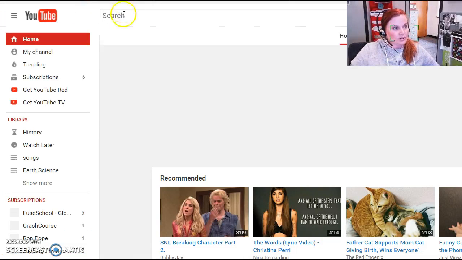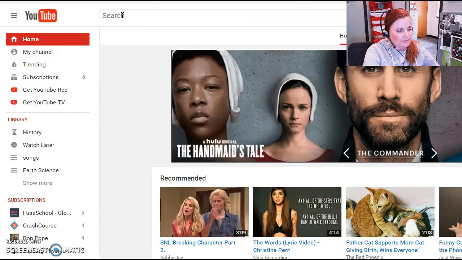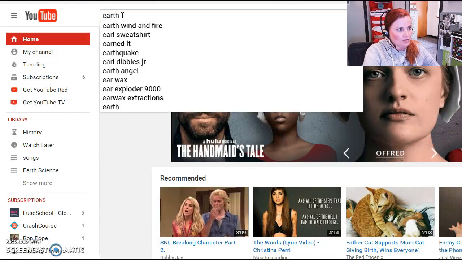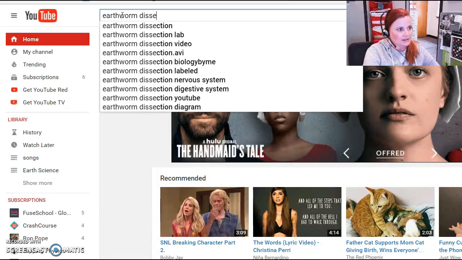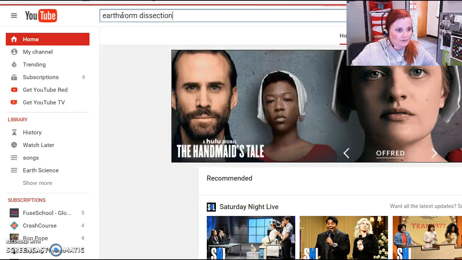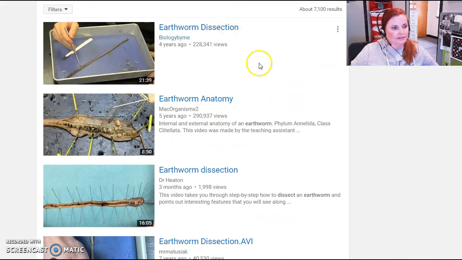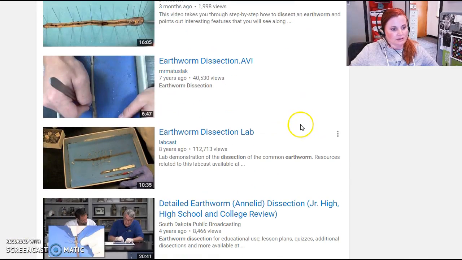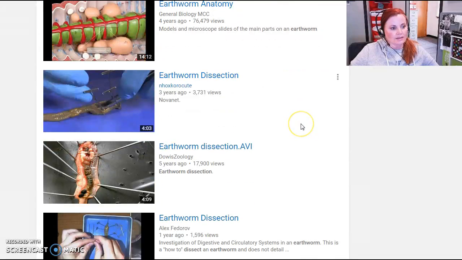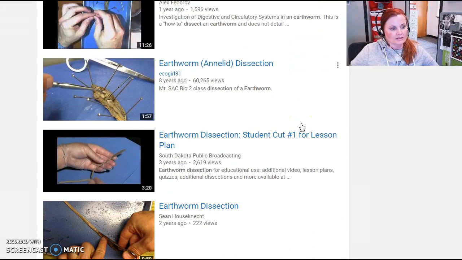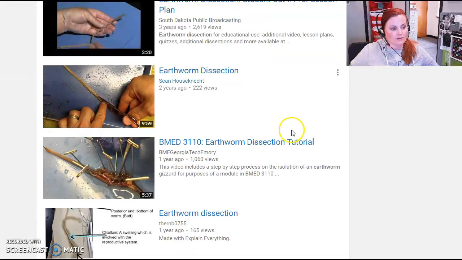And we can do a little search here for earthworm dissection. Okay. There are going to be a lot of different earthworm dissections. You're going to have to find one that includes and discusses the different body systems that are involved.